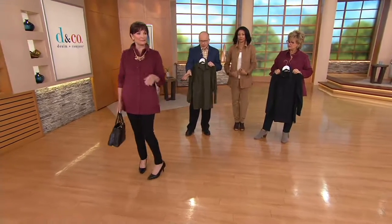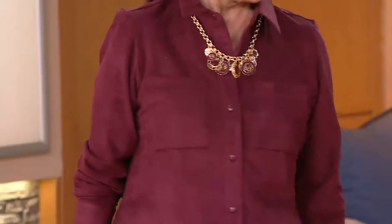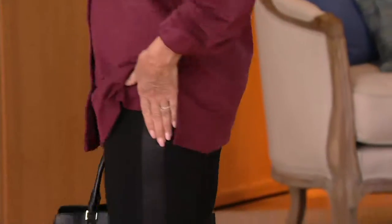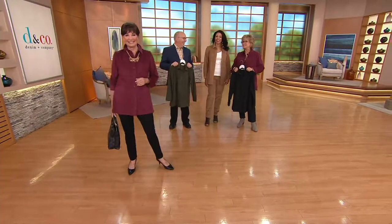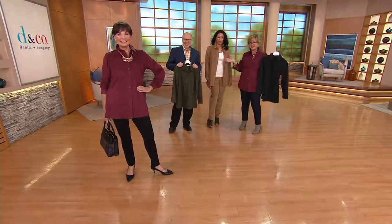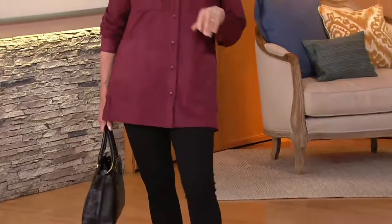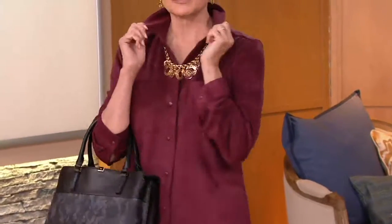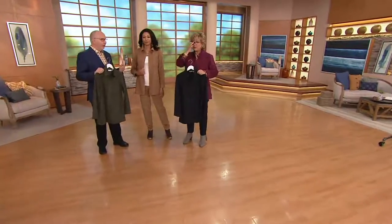These studio pants coming up are Denim & Company — ponte pants, like tuxedo pants, so comfortable and flattering. You might think you turned on the wrong show because this is not one of those expensive designer shows — this is Denim & Company, and look at these awesome clothes. If you don't believe me, go to qvc.com and look at the customer reviews. Everyone who has received this shirt has flipped for it and loves it.